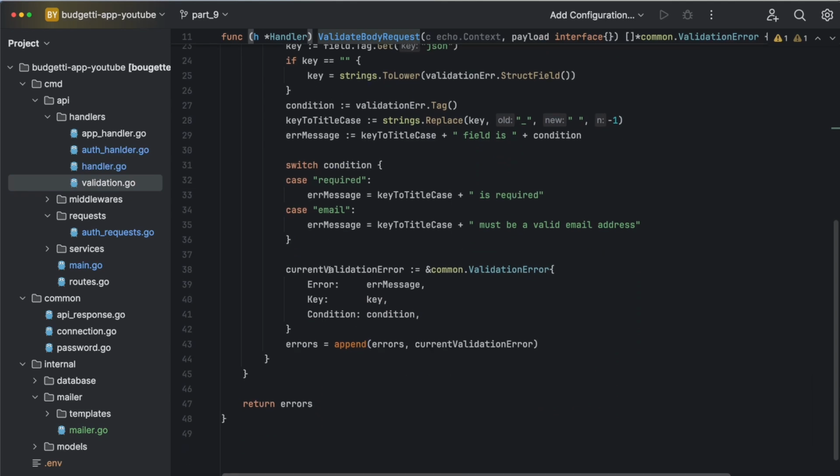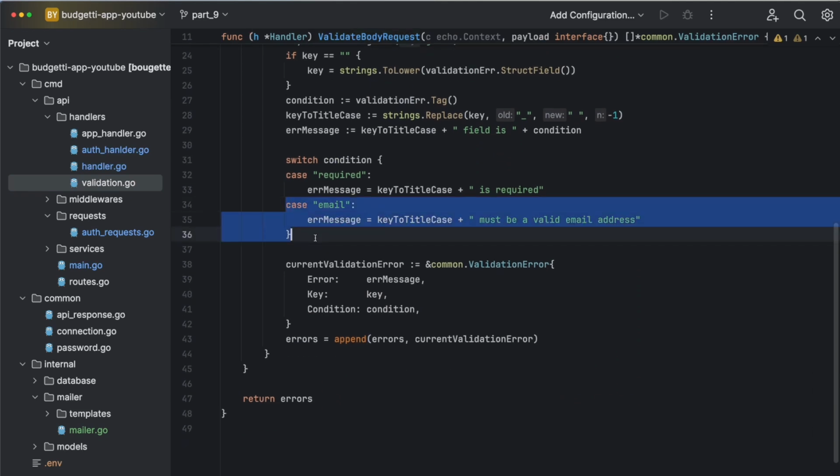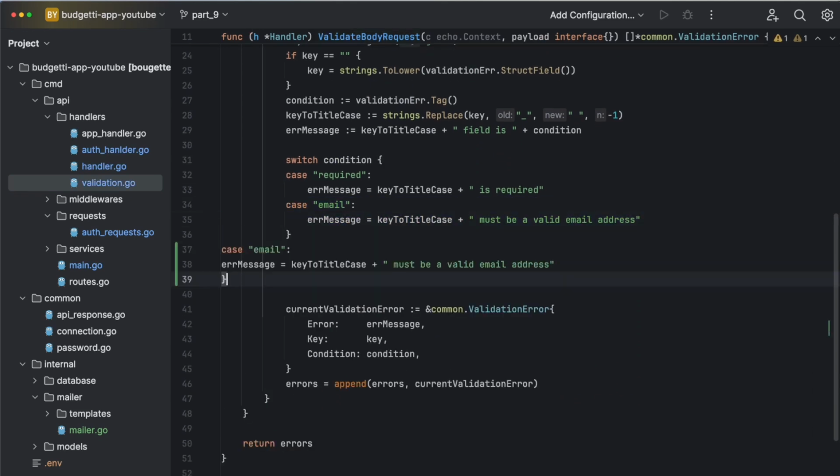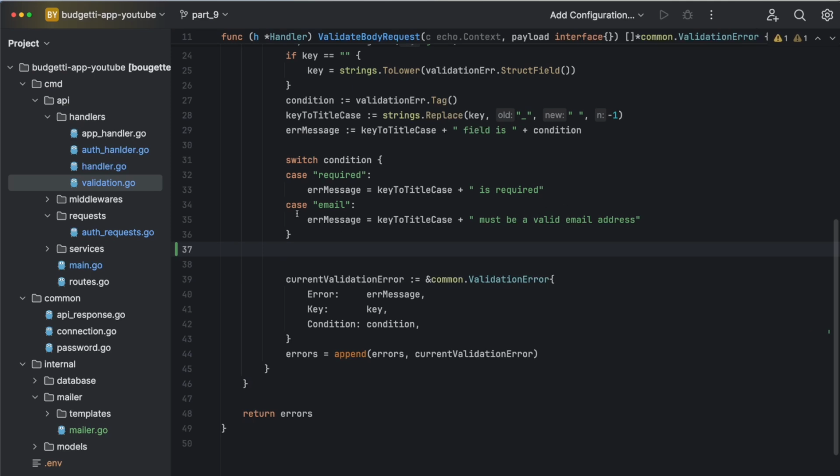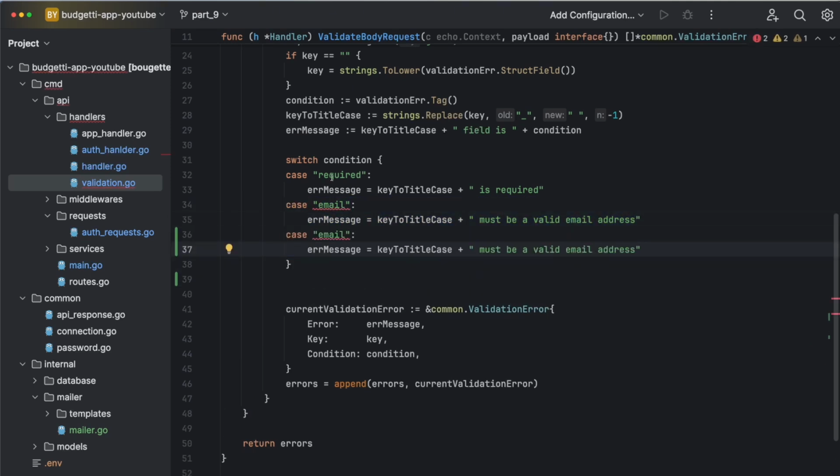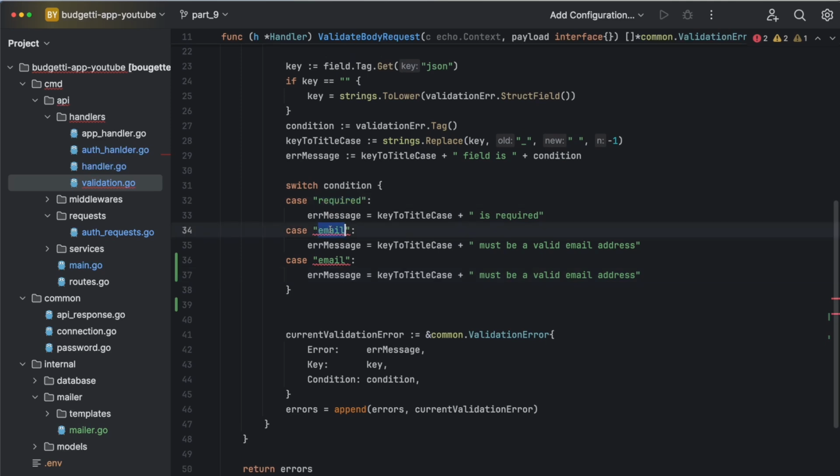So I'm going to go to validation and say case when the field under validation, sorry, this is what I want to do. Remember we did it for required, we've done it for email. Now I'm going to do it for min.